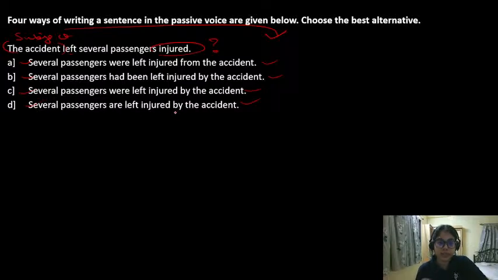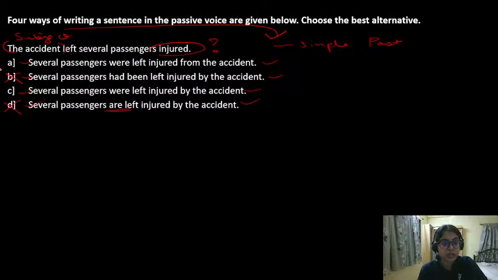So now I'll have to check the tense. Obviously all the grammar chapters are interrelated, so please watch the tense chapter to at least identify. Here you don't have to convert anything, but you must identify which tense this is. Right now this tense is simple past. Okay, that's it. Simple past. No had, no ing, no been given. So this is simple past. Now, as we can see, had been is not simple past. Okay, are is actually present tense.